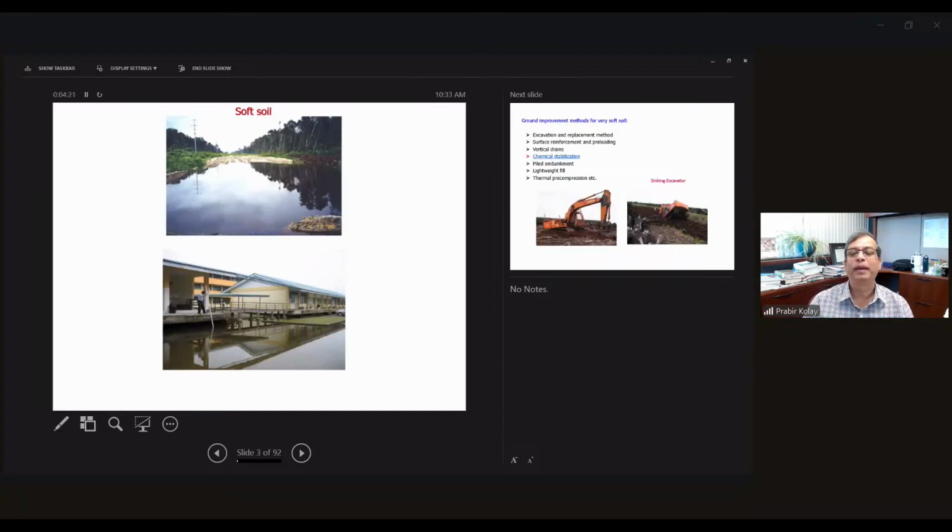So this is a picture of soft soil or peat from Malaysia. It's like a water slurry. How to construct on this type of soil is very, very difficult. Most of the time they use a bamboo mat as temporary reinforcement, and put sand and gravel on top of that. But the soil is so soft that sometimes you add material and it just sinks.